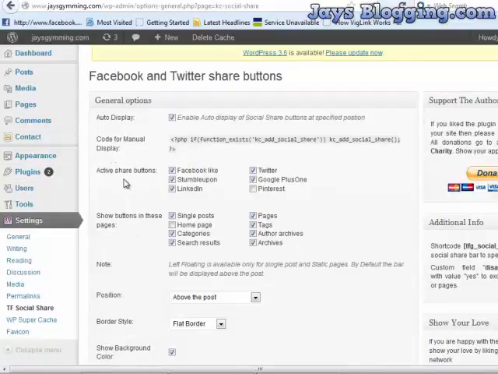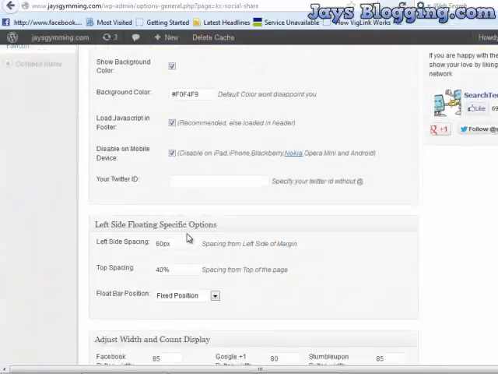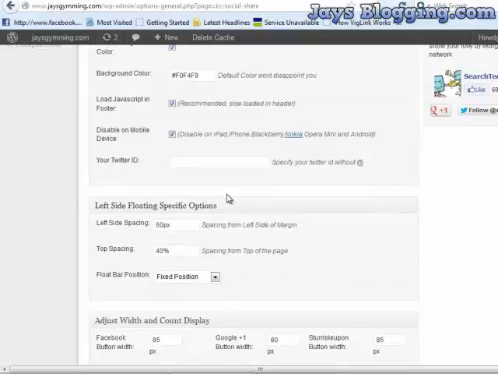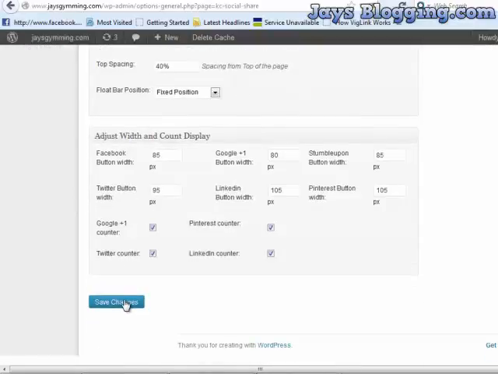Give auto display. We're going to choose what we want, so we're going to leave them all in. Twitter, we can have Pinterest if we want, Google+, so choose whichever you like. And where do you want to show these? We want to show them on our posts, categories, search results, leave the archives, but just put it down to your personal preference. Button changes, any modifications you want to make, and we're going to click Save Changes.